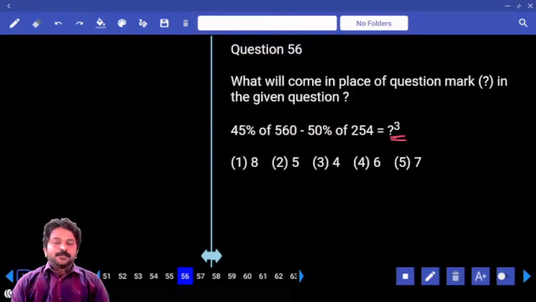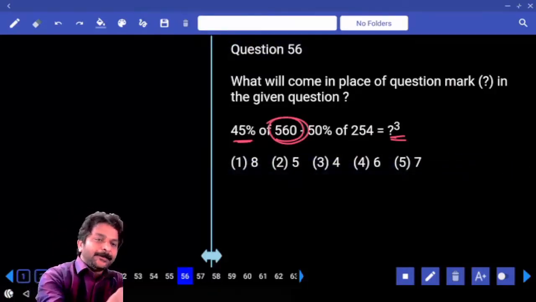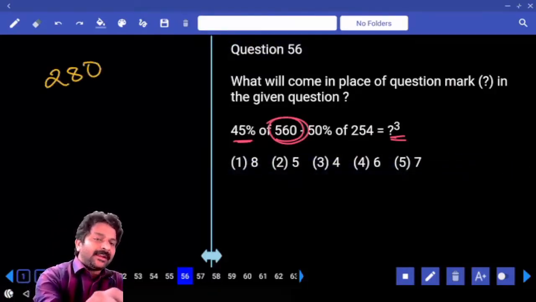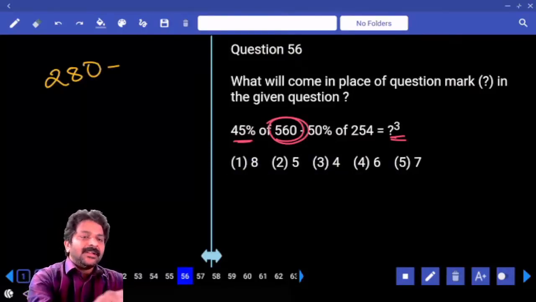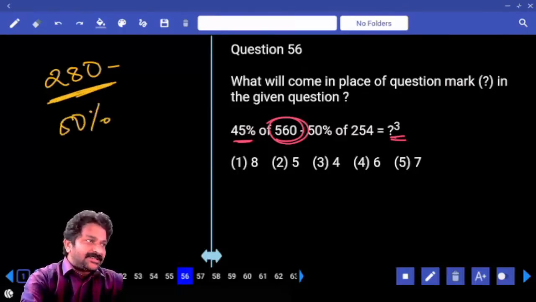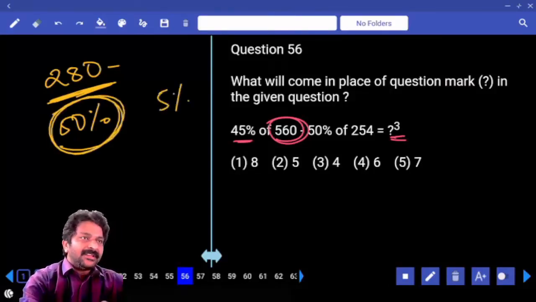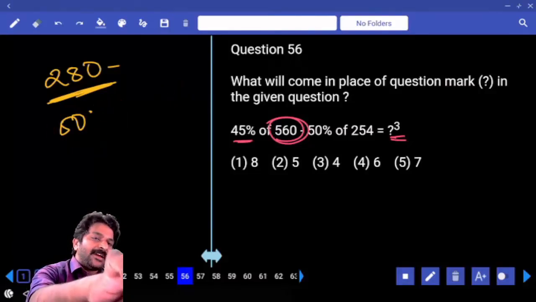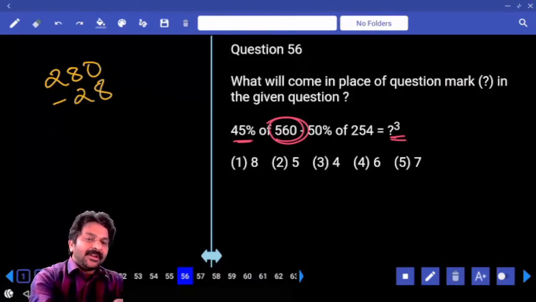So x cube, there is some cube value that we have to identify. How do we get 45%? 50%. Let me tell you. What is 50%? 280. Right. 50% minus how do you get 5%? 10% of this number only. This is already 50%. When you calculate 10% of this number, what do you get? 5% only. So separately you don't have to calculate the 5% value, which is 10% of 280. How much is that? 28.